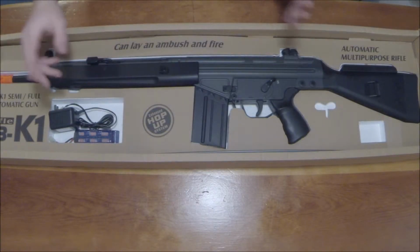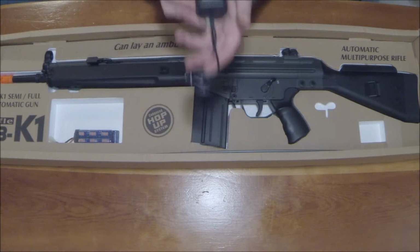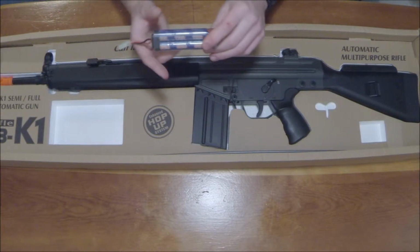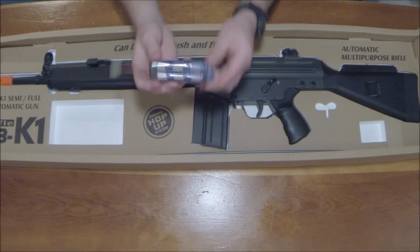So the first thing that you're going to notice when you look all the way over here is that it comes with a horrible wall charger. Throw this out, get a smart charger, it'll save you lots of grief. The next thing you're going to notice is that it comes with a pretty horrible battery. I cannot emphasize enough getting a 9.6 volt battery. It'll give you a great rate of fire. This thing is horrible. I wouldn't even recommend holding on to this.